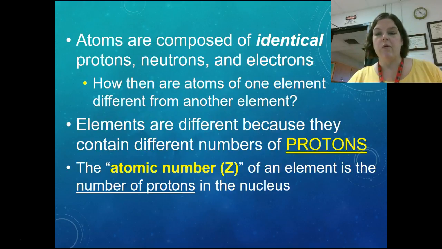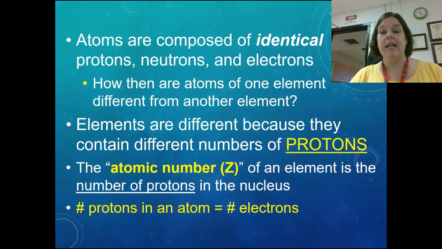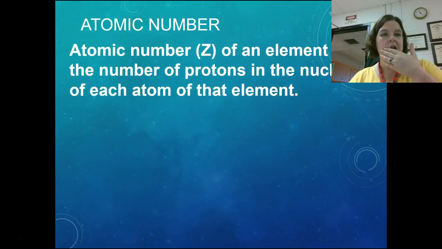Now, this next statement, some of you are going to say, but isn't that the same thing? Let me explain. The next statement says the number of protons in an atom is equal to the number of electrons. Atoms inherently are neutral, which means that the positive and negative charges are equal to one another. So yes, protons and electrons are equal, but we have other things that are not atoms that don't have equal numbers of protons and electrons. But the proton is what always defines an atom as a particular kind of atom. So remember: atomic number equals protons. In an atom, protons equal electrons. There's a reason; I don't want to scramble your brains when we go to the next unit. Atomic number.